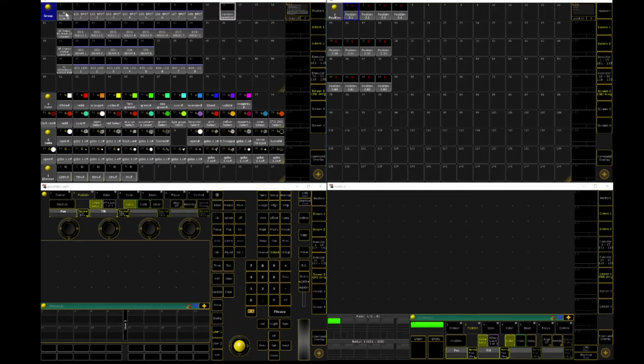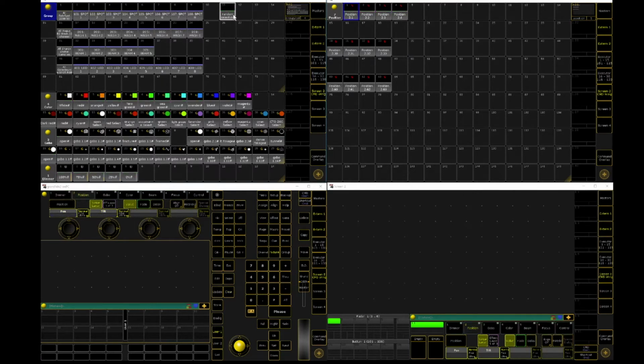So if you see here, this one right here, this group, we'll select them in order, 1, 2, 3, 4, 5, 6, 7, 8. This one right here is illuminated because it has all of those lights in it. But if we look at this and we select this one, you'll see it says 1, 2, 3, 4, 5, 6, 7, and 8, because that's how I selected them and stored them in that group. So however you select the lights is how they're going to be stored in a group.